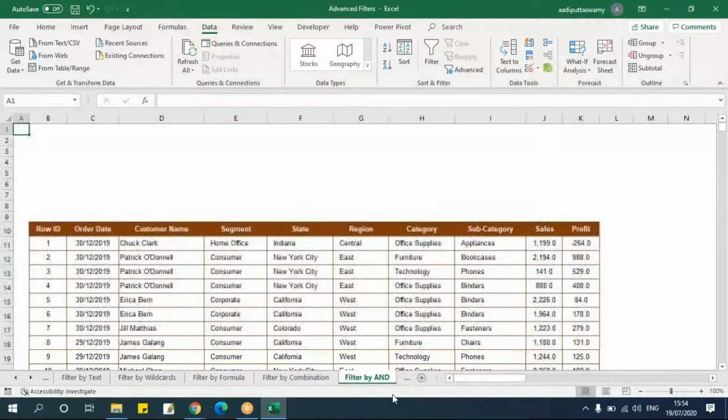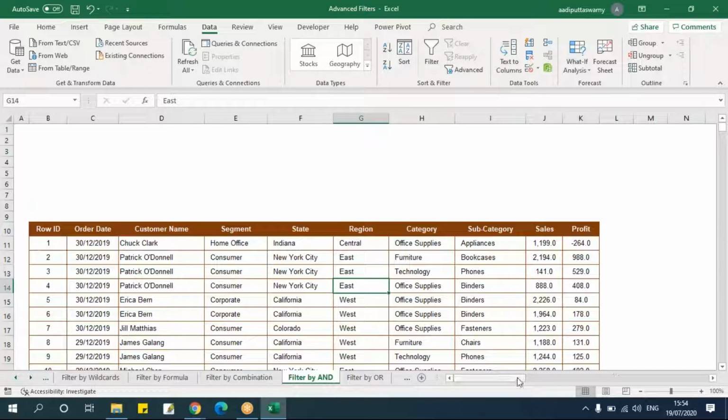Fine. Next one is about AND and OR. So all this time we are actually filtering the data in only one row. Now we'll see how we can have multiple rows, that is multiple criteria. Let's say I'll take this state. In this state I want all the values, that is in Indiana I want all the appliances.